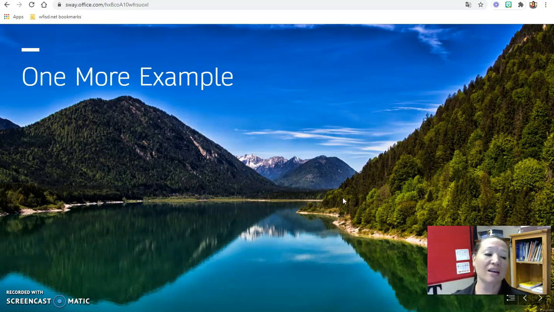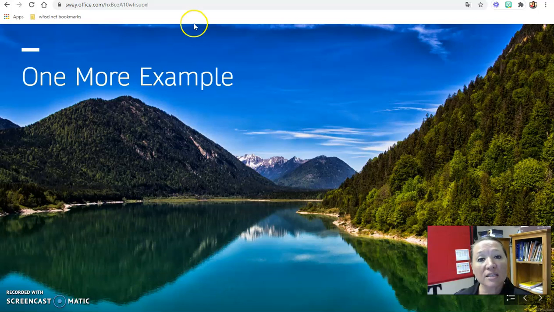So really neat and professional. I love how professional it looks, and it's just a little bit more interactive, like I said, than slides. A little bit something different, and I think the students would like this as well. So this is Sway from Microsoft. You can see sway.office.com, or you can just Google Sway.